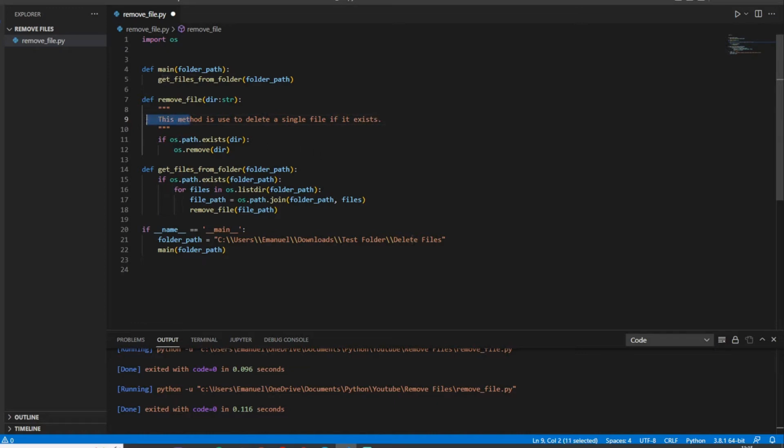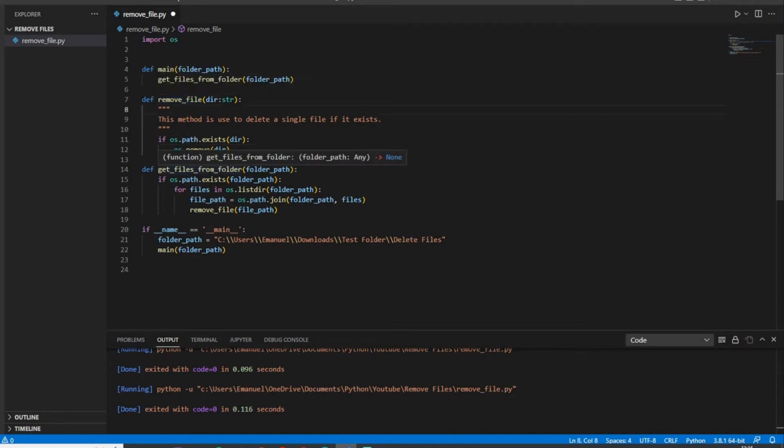This docstring is different from a regular comment, and the way it's used is that now if you highlight over the method, you can see that the statement that I put there is now here on the bottom: this method is used to delete a single file if it exists. So it is helping other programmers know what my method does, and also on top, it's helping them know that they should be sending a dir parameter that is type string.